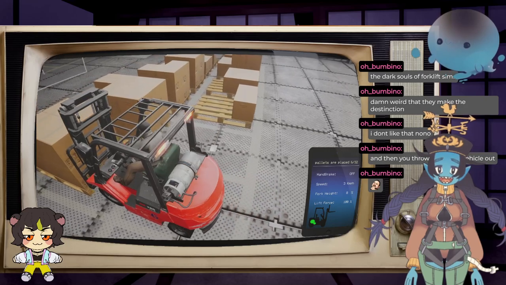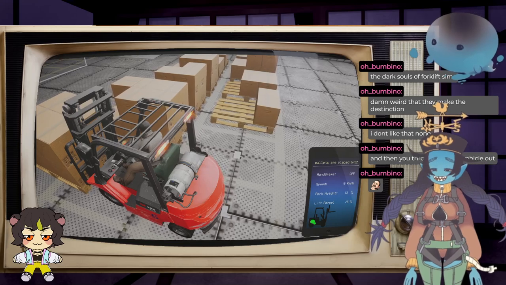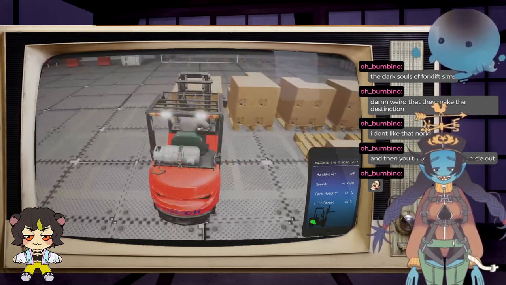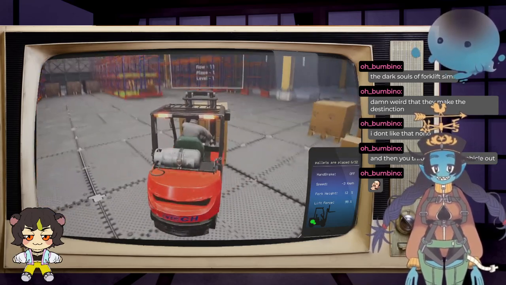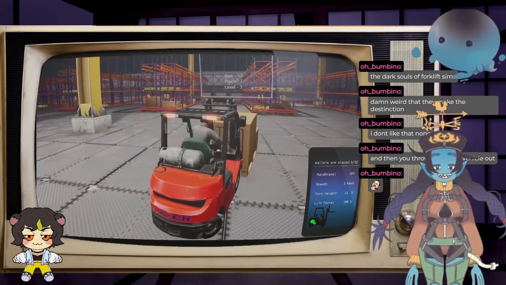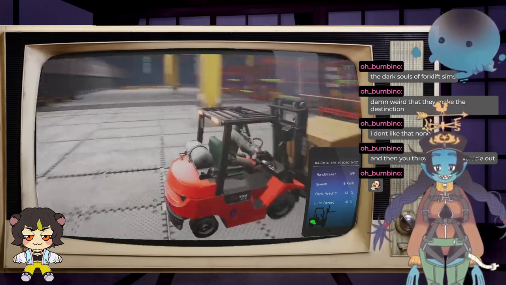Funny to see the lift chain flipping on this model. I don't know what it is about that, that's really funny to me. Level 11, 1-1, okay. Did I come up from the right angle? I did, okay.